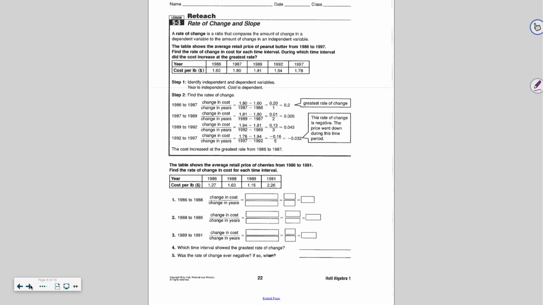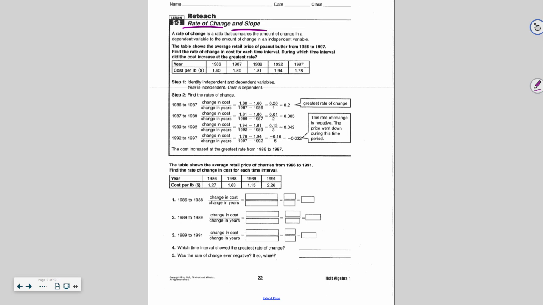Rate of change, it is slope. So slope of a line you'll know as m, as a review from Algebra 1. But rate of change is how things are changing every year. So this is more in context of tables or graphs that you'll see in real life, because not everything is perfect when you're dealing with prices of items or anything rising or falling. And what we do is we call that rate of change. It's the change within a given set of time.